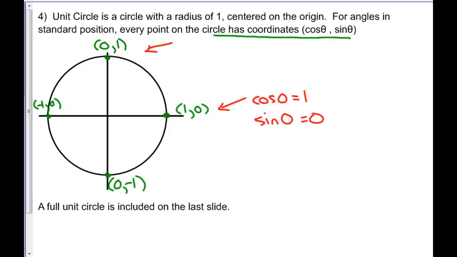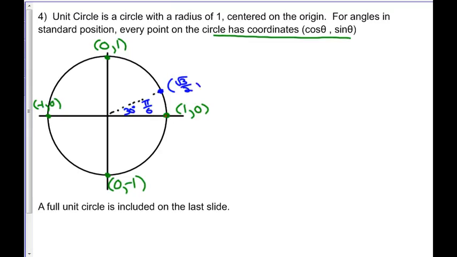Similarly, up here, this is telling us that the cos of pi over 2 is 0. And that the sine of pi over 2 is the y value at that point, which is 1. Every point tells us cos and sine for that angle. X values are cos, y values are sine. Now, if we build up the unit circle, I can do it with my different special angles. So I could do 30 degrees or pi over 6. And I'd find that this coordinate right here would be root 3 over 2 and 1/2.